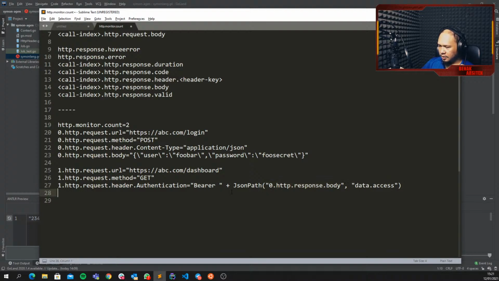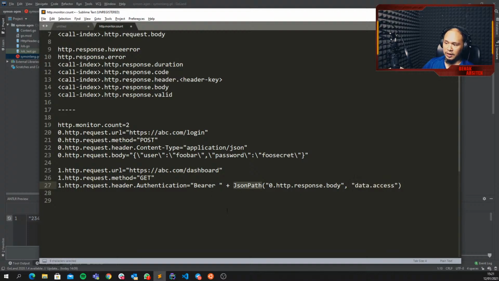This function will look into the context and then fetch the value inside the context using this string. And as the name implies, it should parse the JSON and then walk inside the JSON looking for the data access token. So yeah, this is what we're going to do.